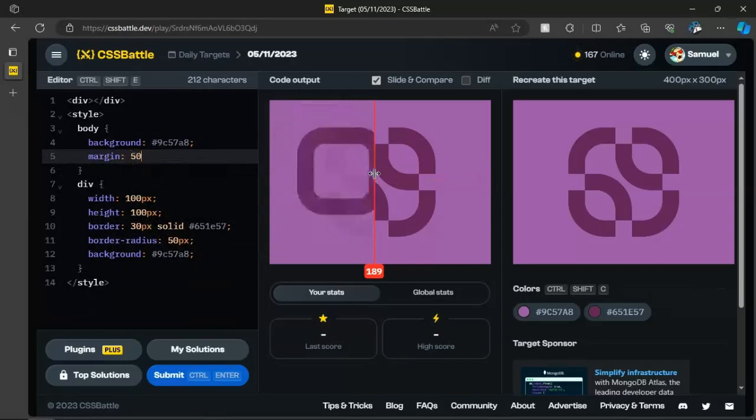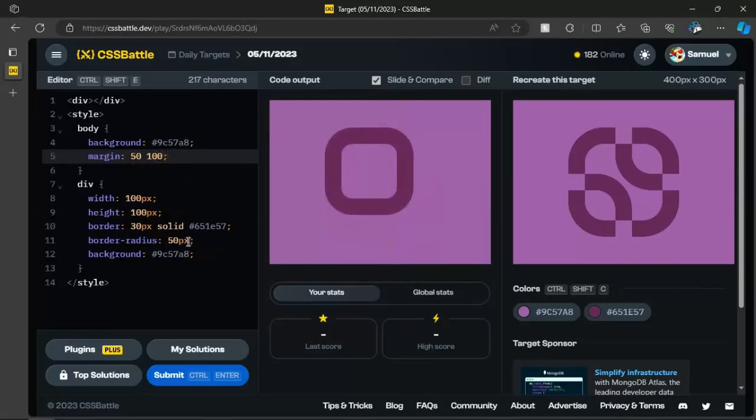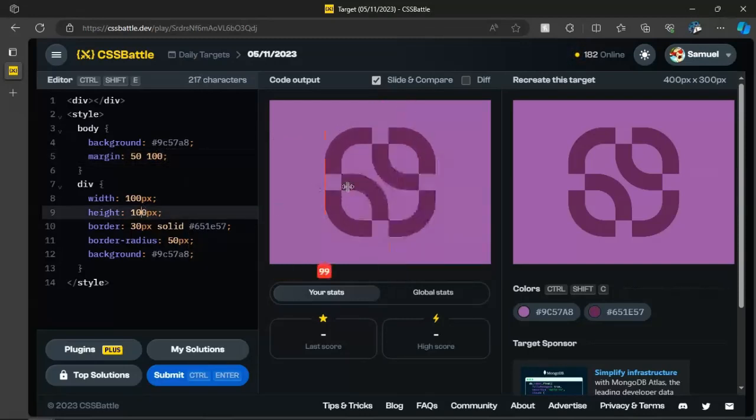And then I made 4 more squares to place at the corners of those inner shapes. Which, right there, I could have used box shadow. I could have just put 1 box and then used box shadow to kind of copy and paste the other 3. Oh well, c'est la vie.